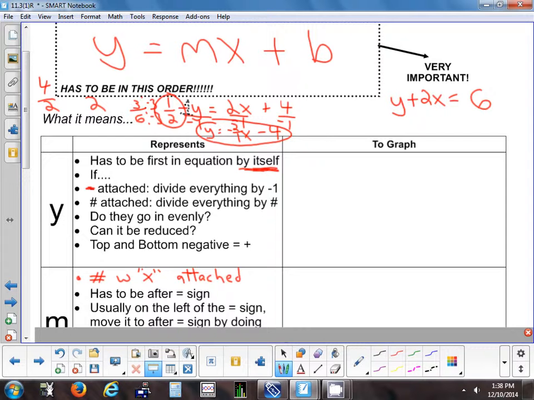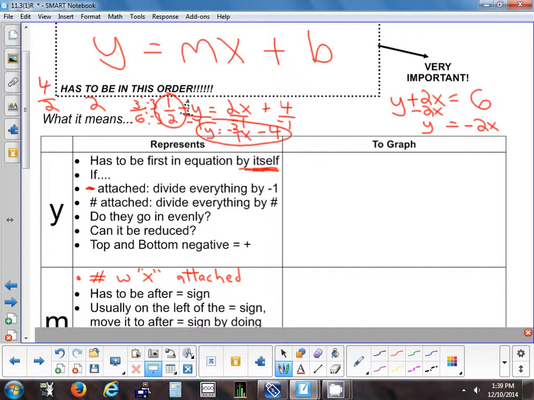So to move this, I notice I got my y first, but then I got my x, then I got my equal sign. So it's in the wrong order. Exactly, it's like Kayla just said. Subtract 2x. Now here's the key when you rewrite it. Here's my equal sign. What's left on this side, guys? Y is left on this side. What's going to come on the right-hand side of my equal sign? What am I going to put? 2x. Well, you're on the right track. I like the 2x. Exactly.